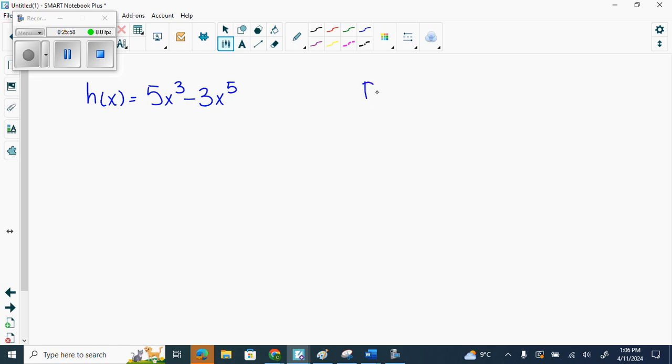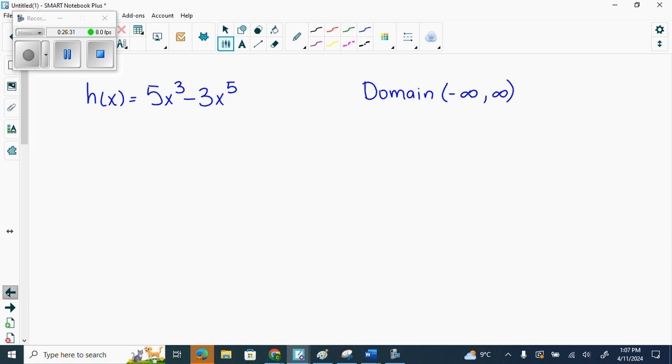So the first thing I always do is put my domain, remember? Because that's what's going to help me with my number line. So this one's negative infinity, positive infinity, and once again, arrows exist for both, correct? So what do I want from you? I want the critical numbers of the first derivative. I want intervals of increase, decrease. I want the maxes and mins. I want you to check the max and mins using the second derivative test. Then I want the critical numbers of the second derivative, and then I want concavity. Oh, and I forgot to do, and I want points of inflection. I forgot to write the point of inflection.